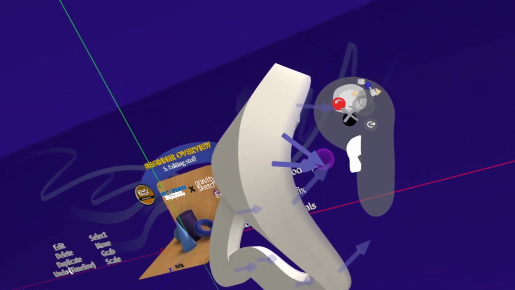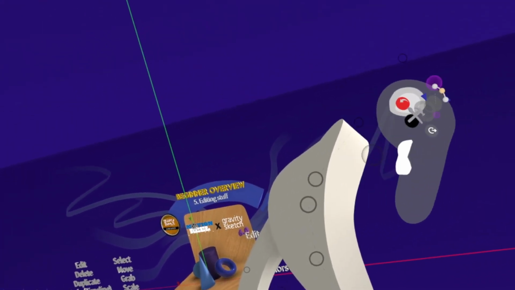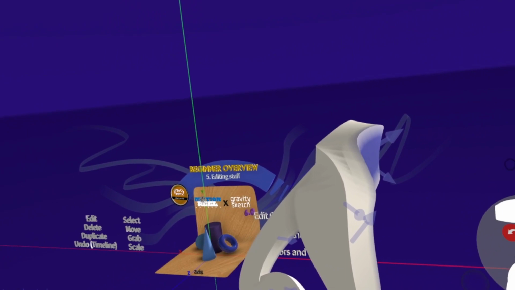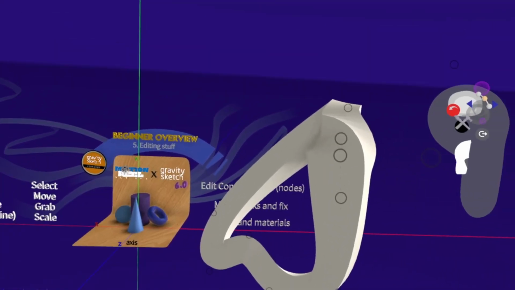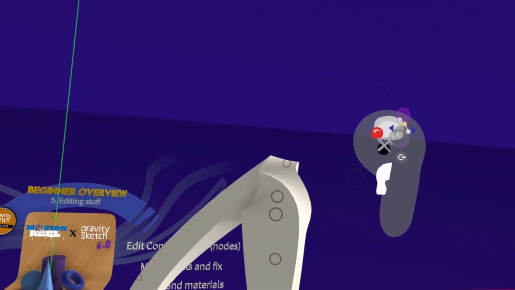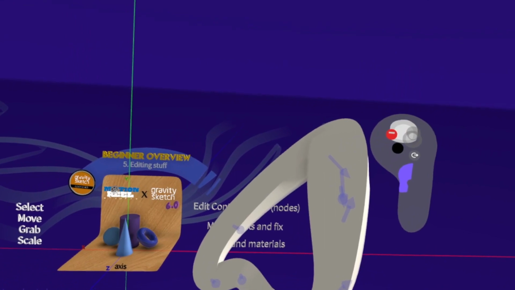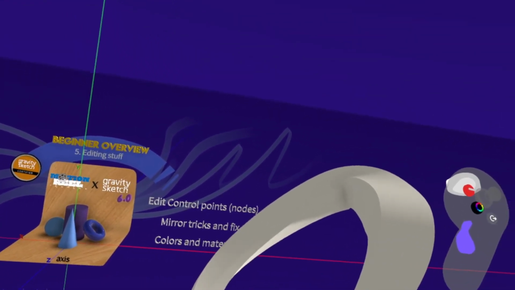Here is a squared off shape, and you can see that if I have this twisted around, it doesn't look right at all. So to fix this, put it in edit mode. Look at your drawing hand and move to the right, and you'll see these arrows pop up. You can fix that. Now I have a nice smooth line.